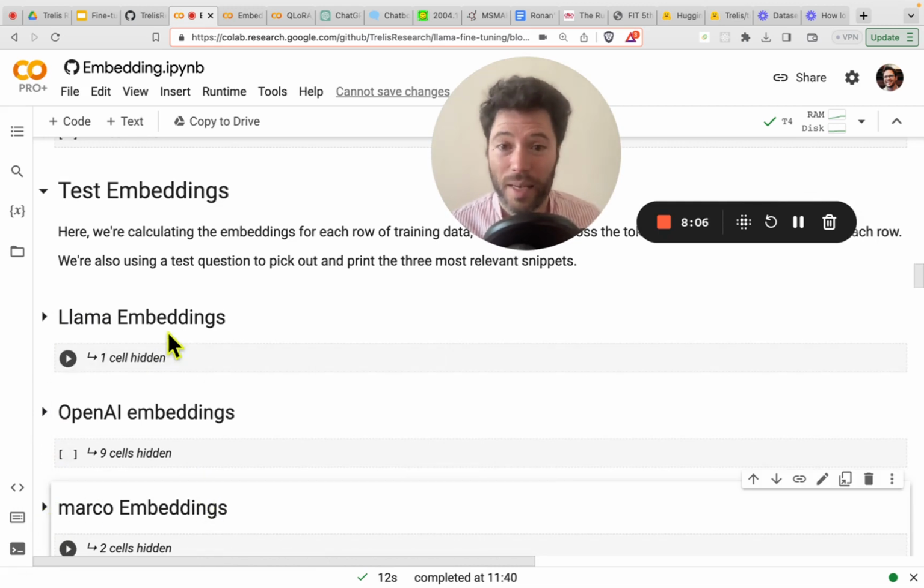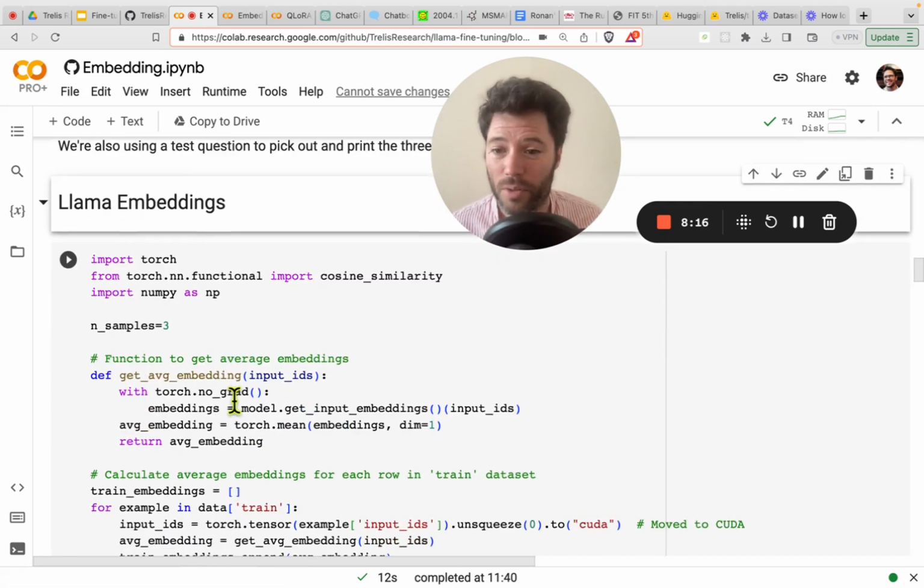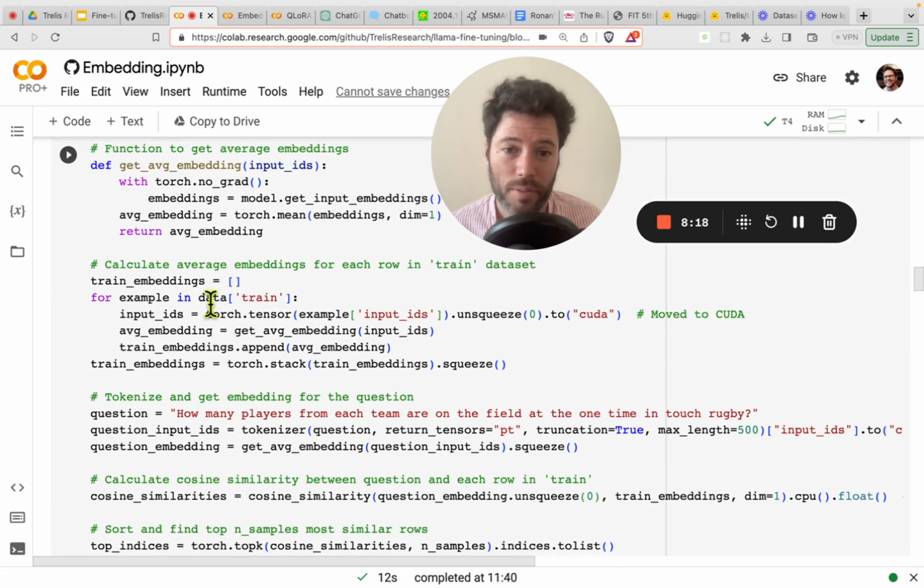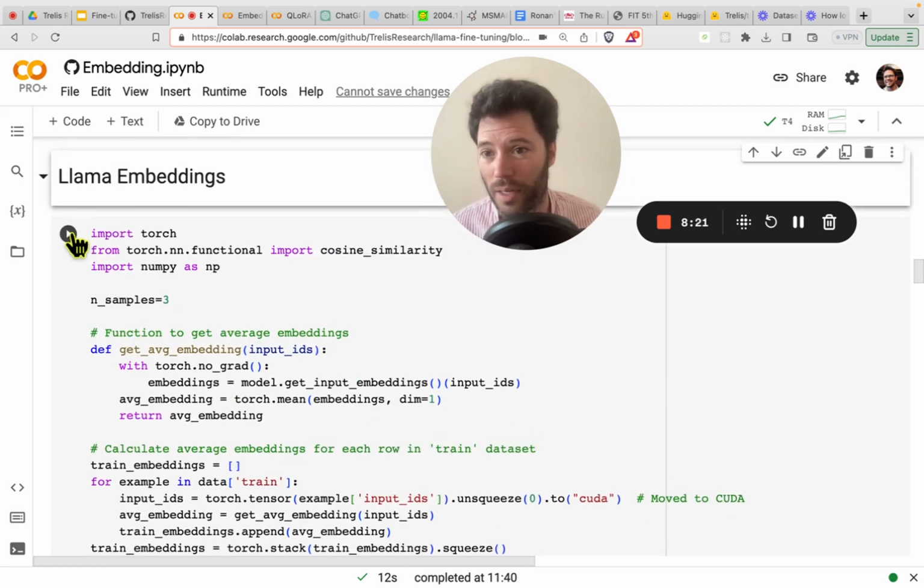embeddings. Llama embeddings simply use the first layer of that language model. And this is a pretty easy way to use. You don't have to download anything else since we've already loaded the Llama model. So this is quite a quick script if you do want to use those Llama embeddings.